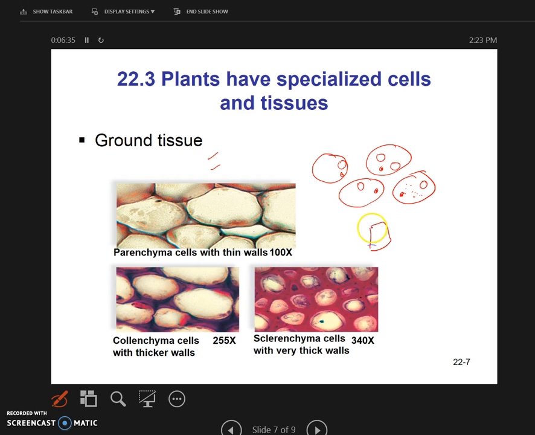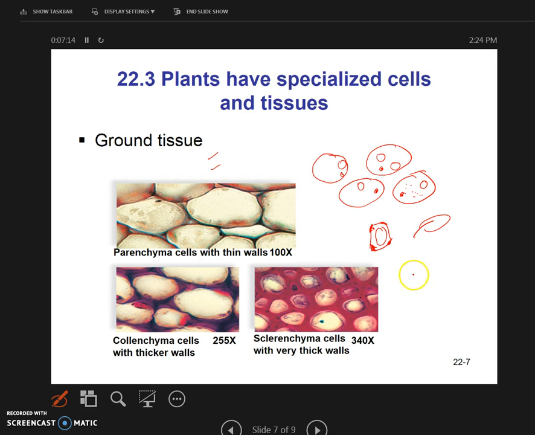Collenchyma are cells in which the corners are thickened. No longer do they have thin cell wall like parenchyma. Only corners are thickened. Now they still have a large central vacuole. They have a nucleus, but their cytoplasm is thin. All right, but they are living. Like parenchyma, they are living. Now usually where are they found? They are found in regions where you require growth as well as some strength, like for example in a petiole. The stalk of a leaf is called a petiole, okay?